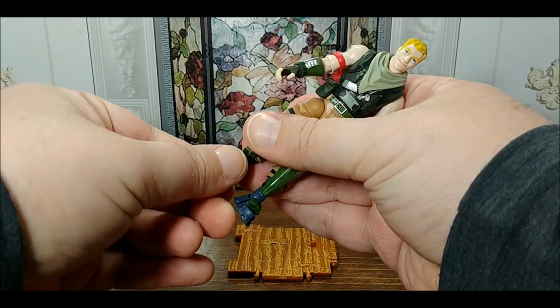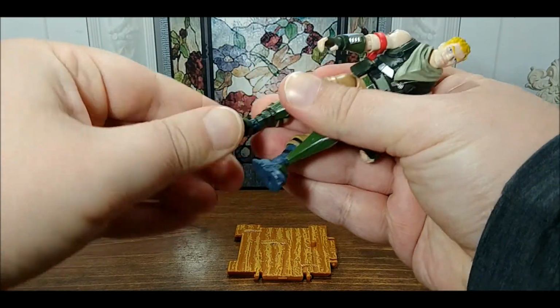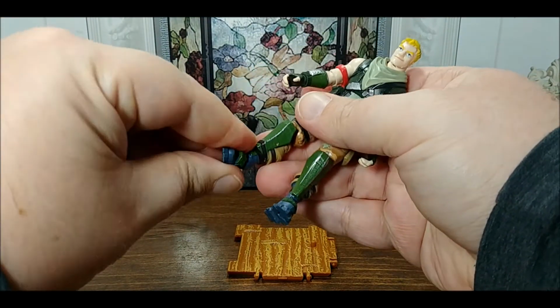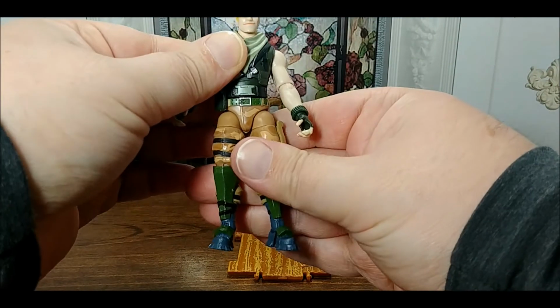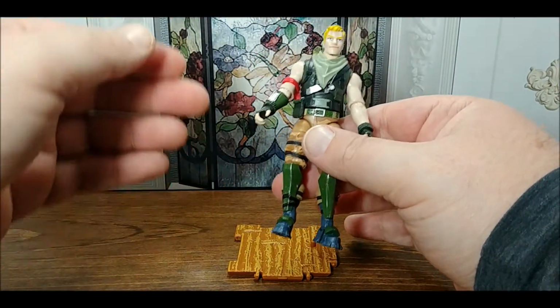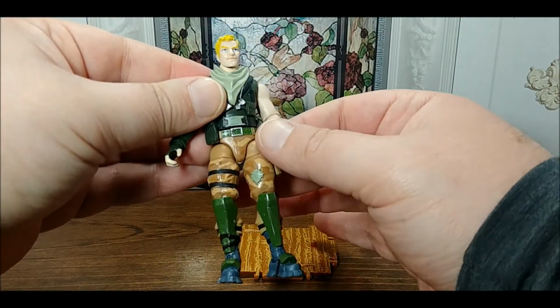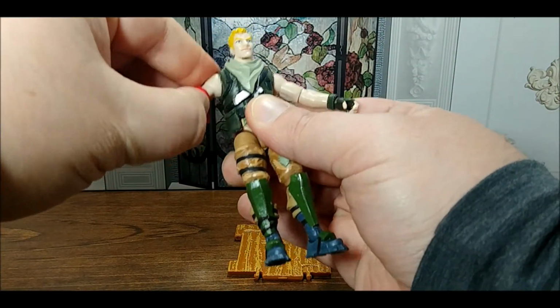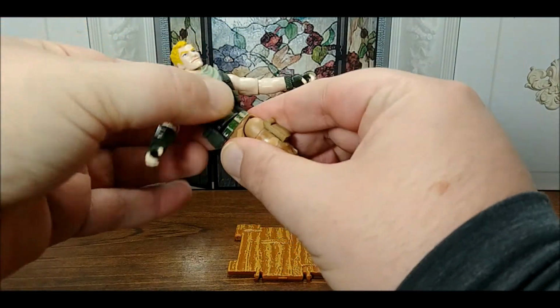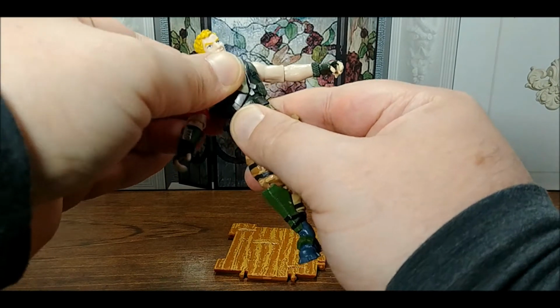You do have forward and back ankle articulation, as well as ankle pivot. I honestly would have preferred having an ankle swivel rather than the pivot. I think over the years I've come to prefer the pivot as opposed to the swivel. Now, I almost forgot to get to the waist here. You do have waist articulation as well as a diaphragm joint.